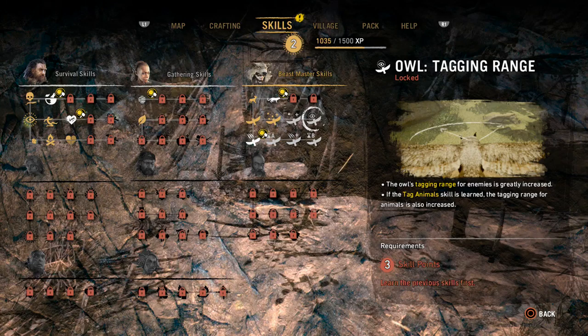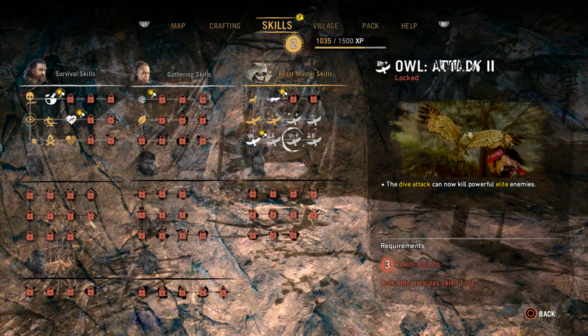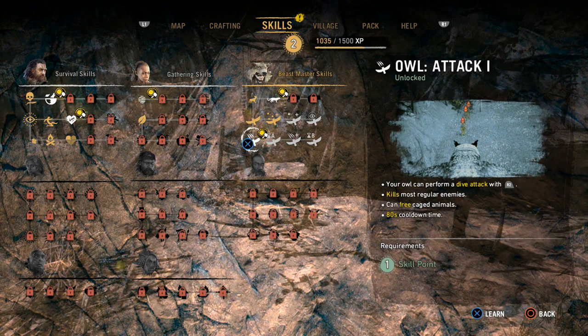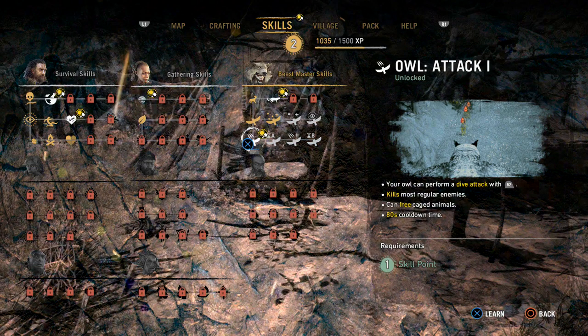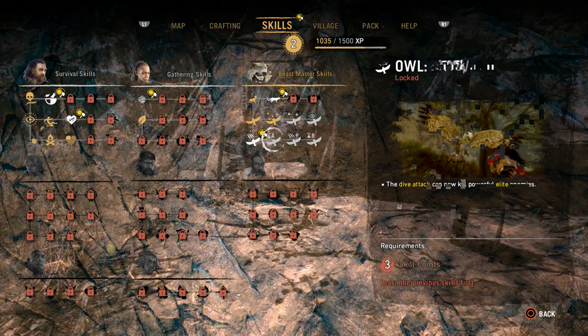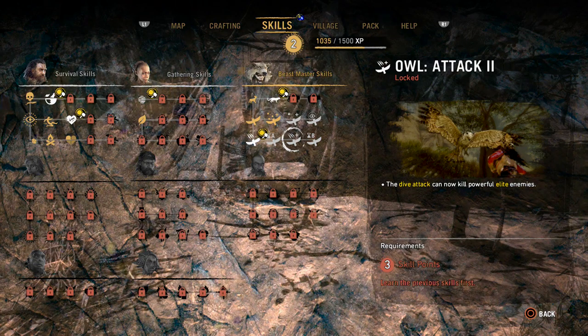Tagging range, increases the range, cooldown. Oh, owl attack cooldown, okay. That's pretty neat. Your owl can perform a dive attack with R2, kills most regular enemies. Nice. Can free caged animals, sweet. 80 second cooldown. Yikes. 80 to 65. Can now kill more powerful elite enemies. That's amazing. And then cooldown to 40 seconds.